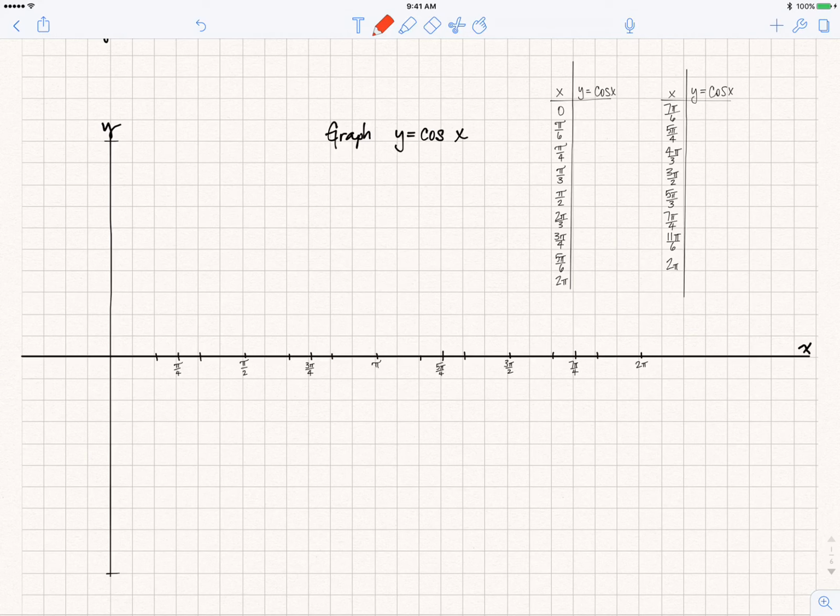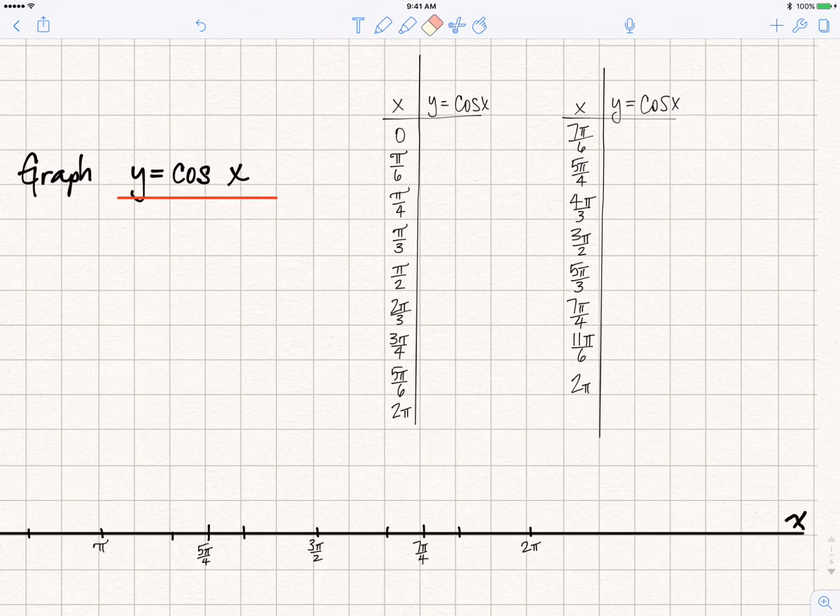So you'll notice I still have my same XY chart. Now our focus is going to be on the cosine values around the unit circle. As I look at my coordinates, I'm only going to be looking at the X values as I move around the unit circle. Once again, please notice that at the bottom of the first column it says 2 pi. It should just say pi. So make sure you fix that before doing anything. All right, so here we go around the unit circle.